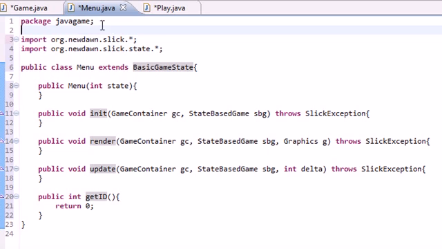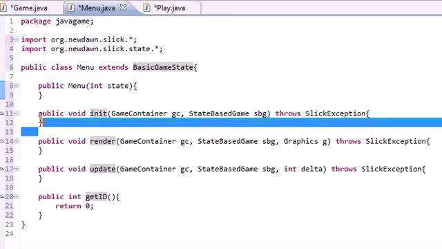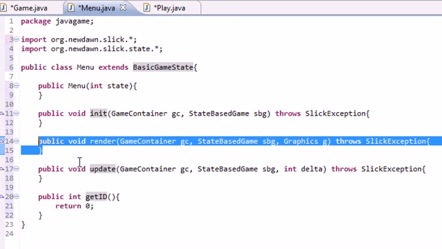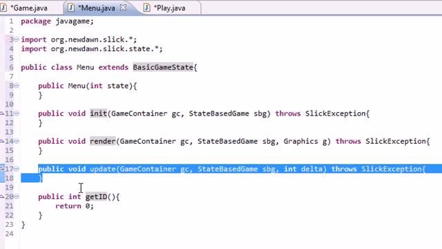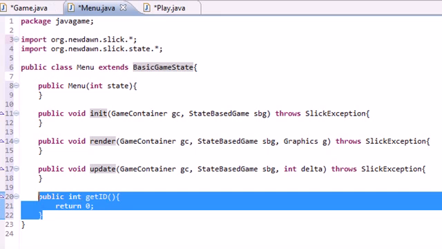Now to recap, we can finally recap. In order to do that, say we're working with whatever package, import all the stuff that we downloaded. Now make sure you extend from a basic game state, which creates a basic computer screen for your game. Now a constructor and our init is going to be where we're doing our housekeeping stuff. The render is going to be responsible for drawing graphics. The update is going to be responsible for updating those or moving them around, and the getID pretty much returns the ID of that state.